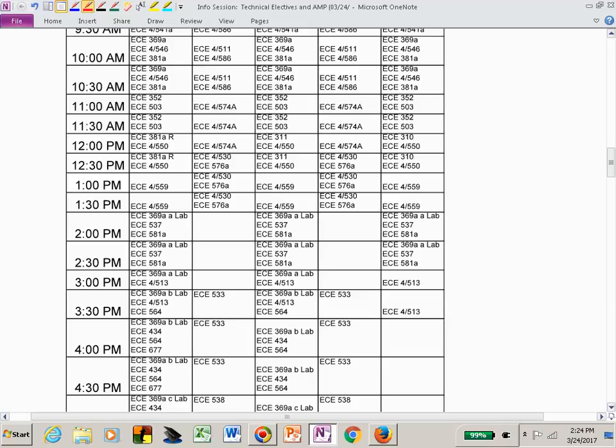We have a department hour between 2 and 3, which is when we are supposed to be having meetings as faculty, and you as seniors have your capstone from 3:30 to 6:15, and so we don't offer any undergraduate senior level courses from 3:30 to 6:15 on Tuesday and Thursday. You wouldn't have too many people taking those if you're in the capstone as a senior. That's why those gaps are there. And that's Engineering 498 for the capstone.